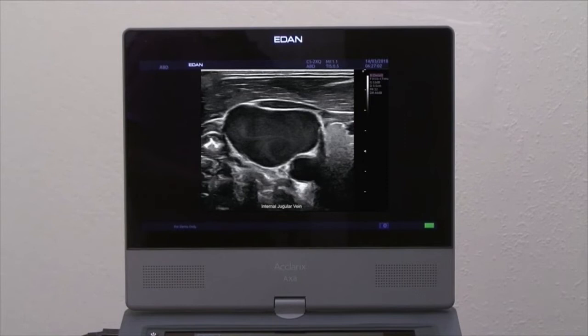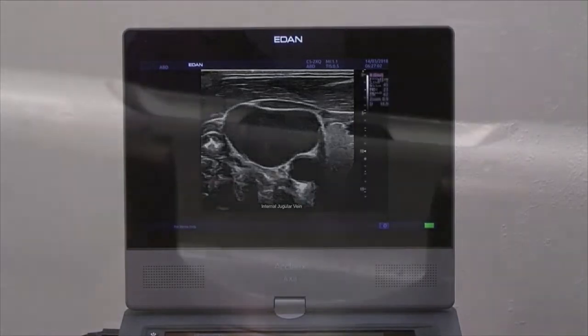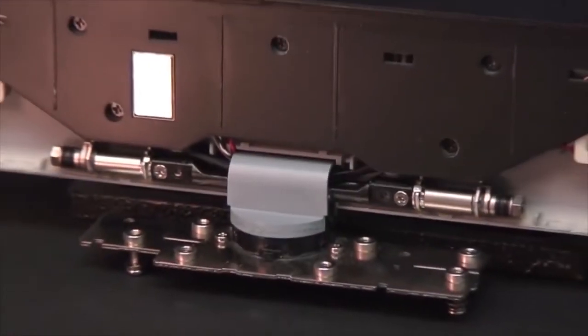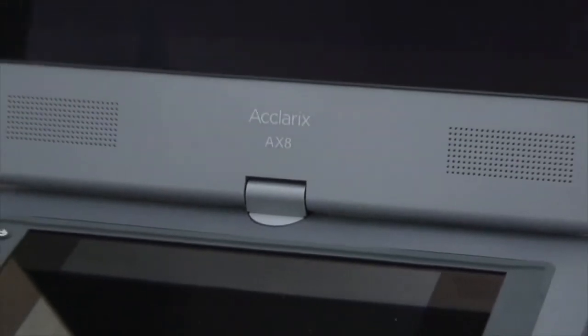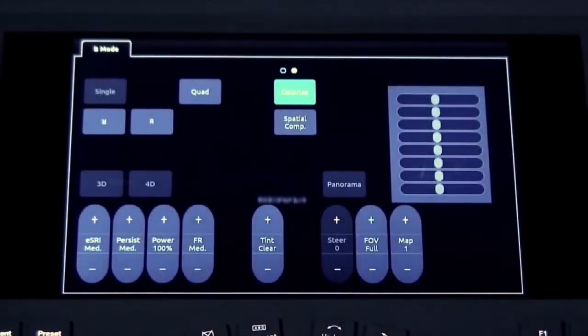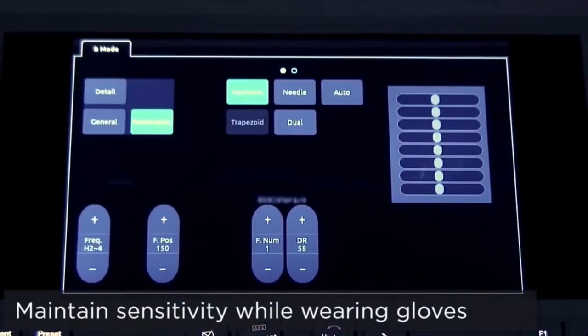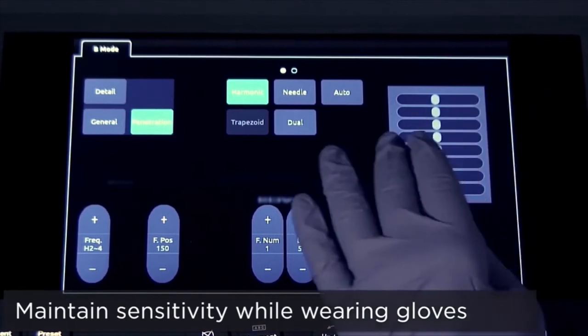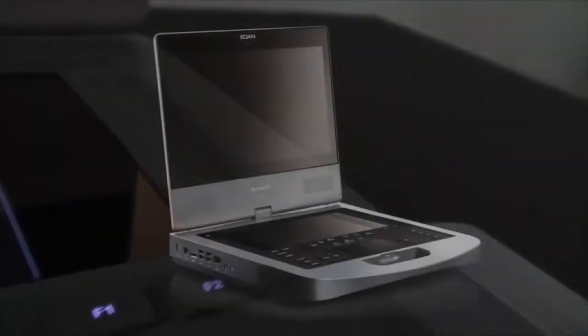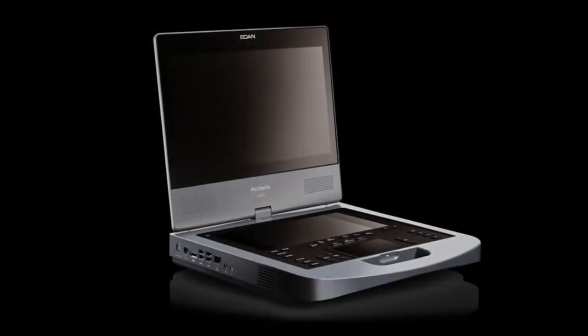The 15-inch monitor is a very high-quality, high-definition monitor for exceptional grayscale contrast and color display. The hinge on the monitor was specifically engineered for the system and cycle tested through tens of thousands of activations, ensuring durability. The touchscreens were specifically selected for their ability to maintain sensitivity even while wearing gloves. The control panel is encased in a durable siliconized rubber, which wears well for easy cleaning and adds a layer of protection. At Eden, we recognize how important durability and reliability is to our customers and have taken this into account in our design process.